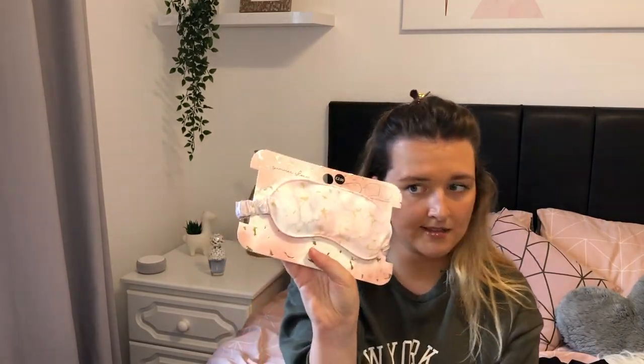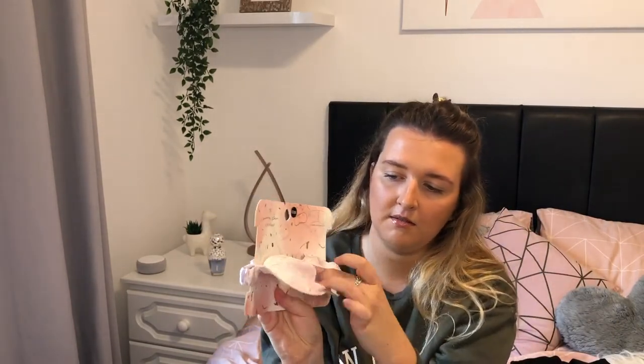Then I picked up this sleep mask. This one's actually a gel eye mask — it's got the gel bit that you can take out, put in the fridge, put back in, or you can use it without it. I do have a sleep mask at the moment, but the strap has just loosened massively and I wake up in the night with it round my neck. So I'm excited to use that tonight.